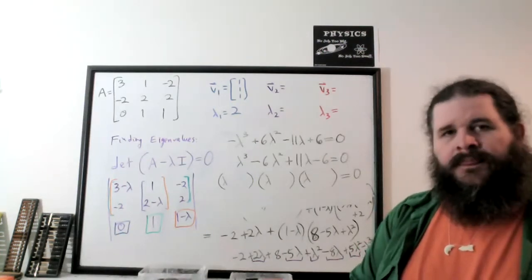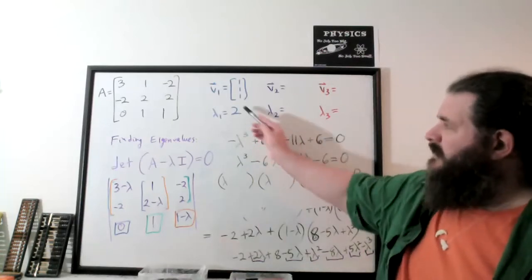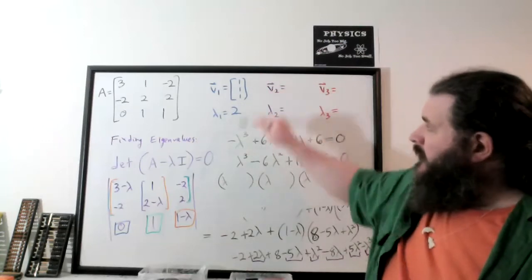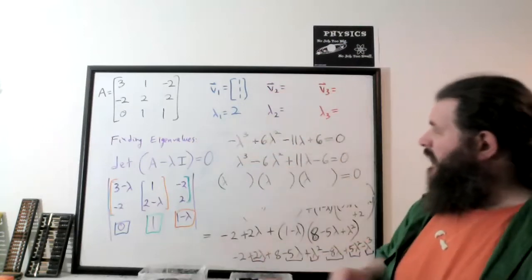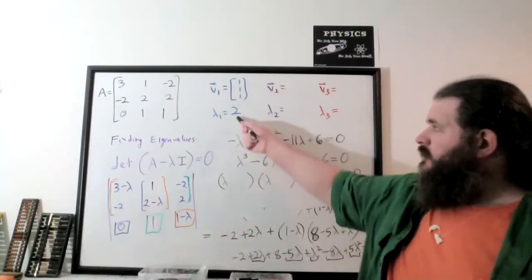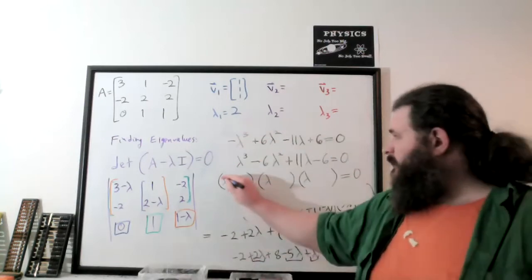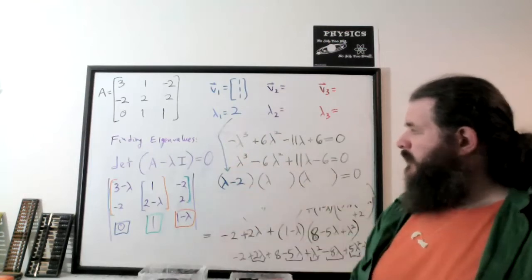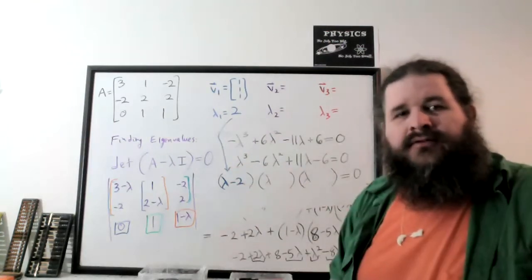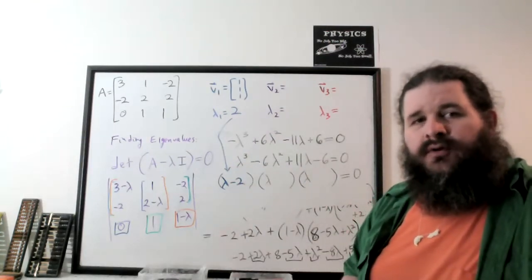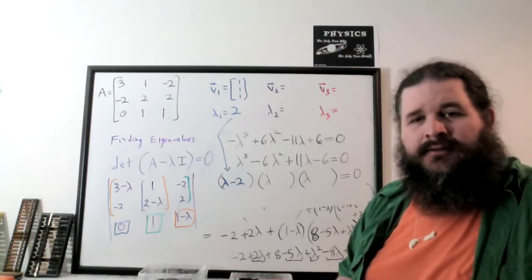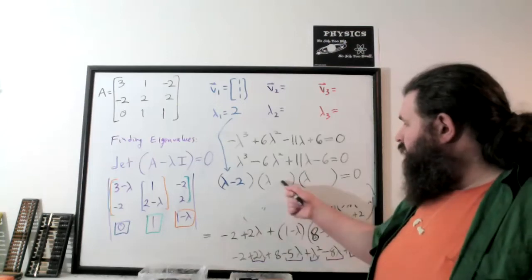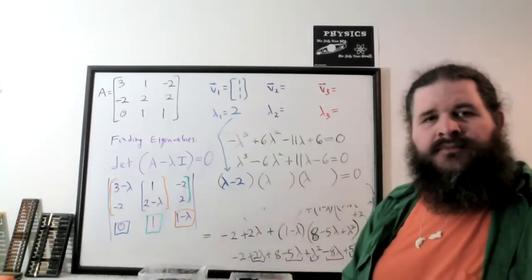One of them is 2. Yes, exactly. One of the eigenvalues is 2. We found that from the given eigenvector. So since we already know one of the eigenvalues, we know 2 is a solution. So that means lambda minus 2 has to be one of the factors. In general, if you've got a solution to a quadratic or a polynomial of any degree, then lambda minus that value has to be a factor. And then we've just got 2 more factors we need to find.